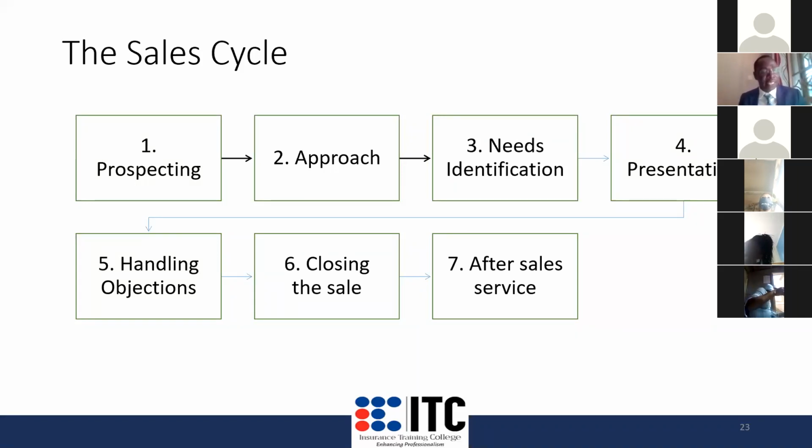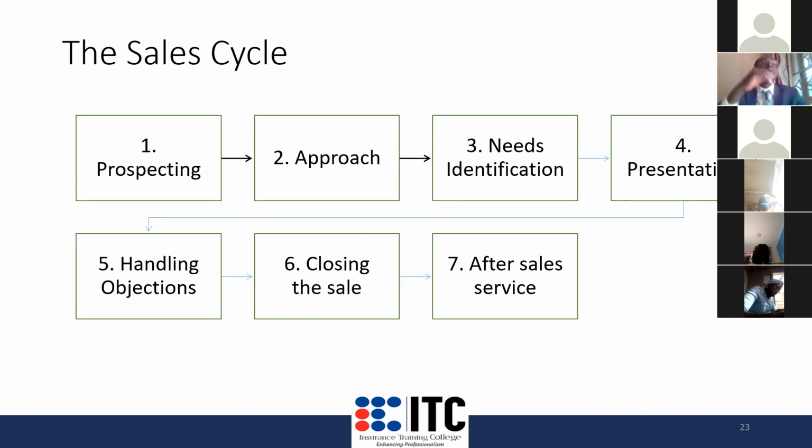Imagine telling a client that he doesn't need this one, when he was actually proposing it. Because now we have scarce resources, and people see insurance as something not really essential, even when it is essential. So you need to talk about the needs, what the client needs, not what you're pushing out to the market.